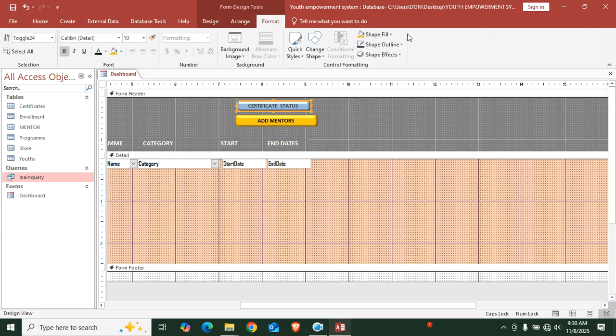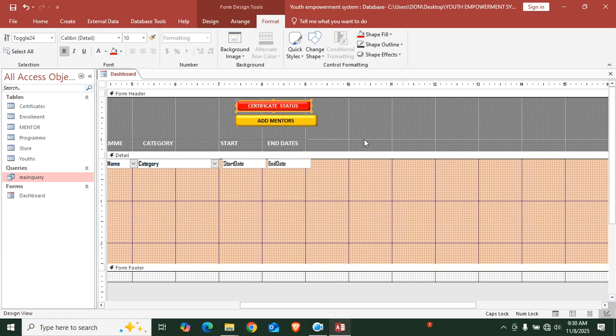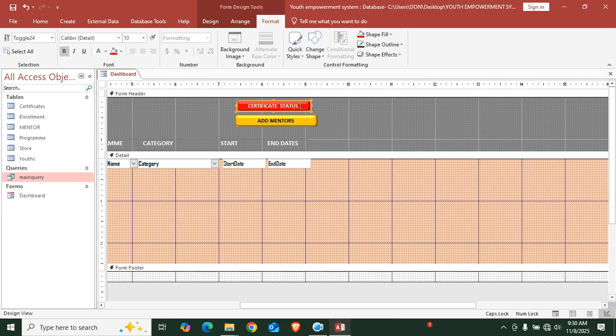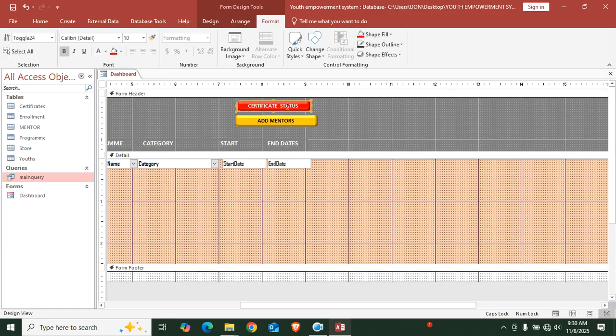So this one again, go to format, make it red, and this one white and bold. It's okay. So when I want to see the status of the certificate, whether somebody has completed, then I'll be clicking this one. Add mentors, I'll be clicking that one.